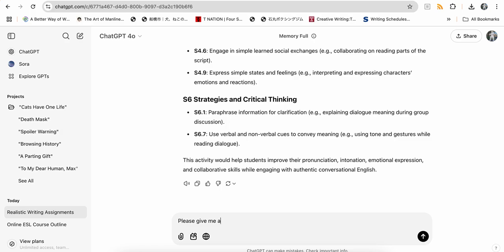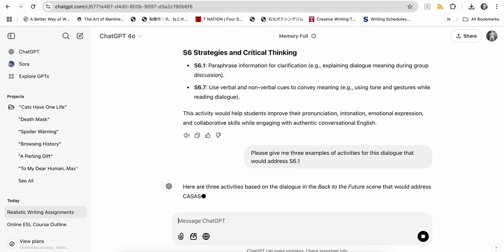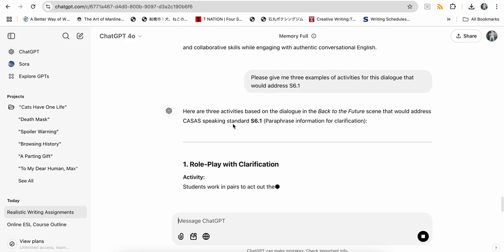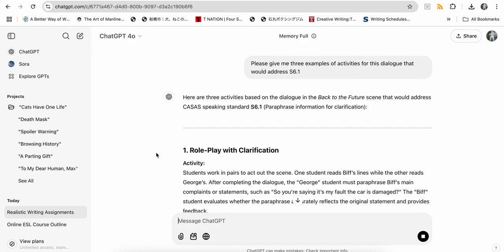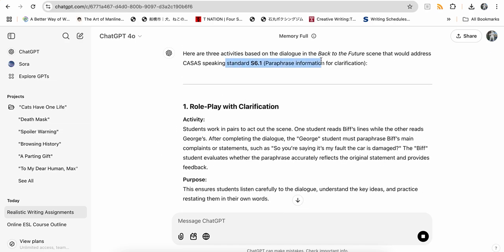You don't have to say please. 3 examples of activities for this dialogue that would address 6.1. Okay, so paraphrasing information for clarification. Okay, so now I'm asking for an actual suggestion for a lesson activity based on this speaking standard 6.1.